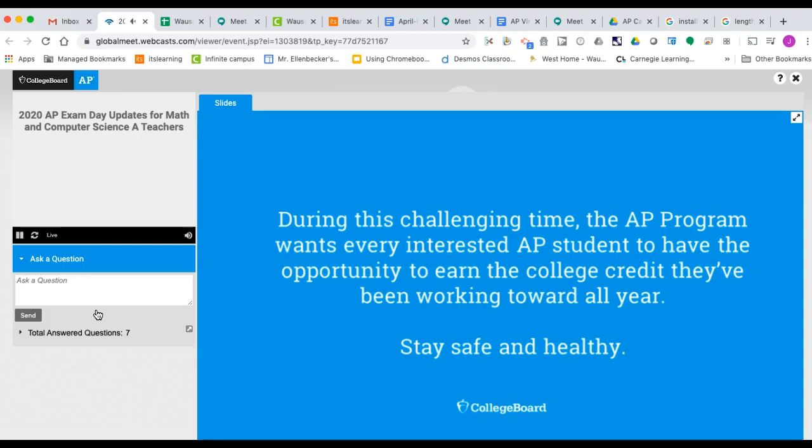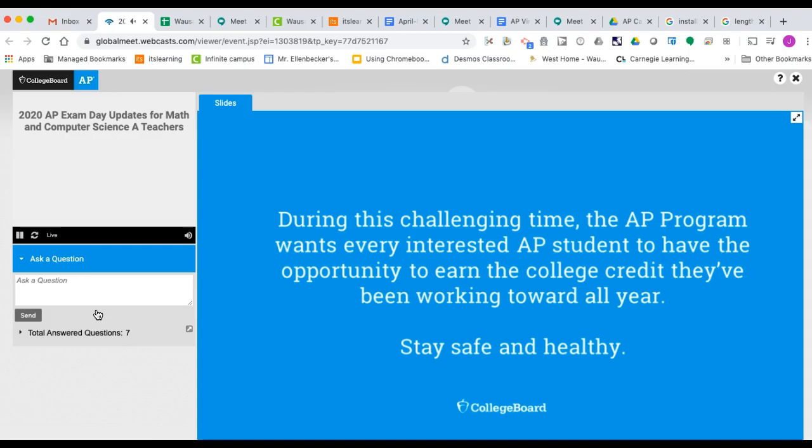So with that in mind, we'll close with our final position here. We want students to make the decision that's right for them. We want any student who's not interested in taking the AP exam to not feel pressure to do so. They have this opportunity to focus on other things. This is not the only priority in anyone's life. That said, we want any student who does want that opportunity, who's been working hard for it all year long, to still have it. That's our objective, that's our hope, that's what we're focused on. And more important than that, we want students to be safe and healthy.